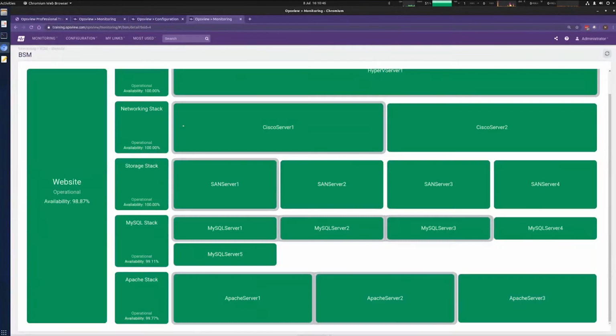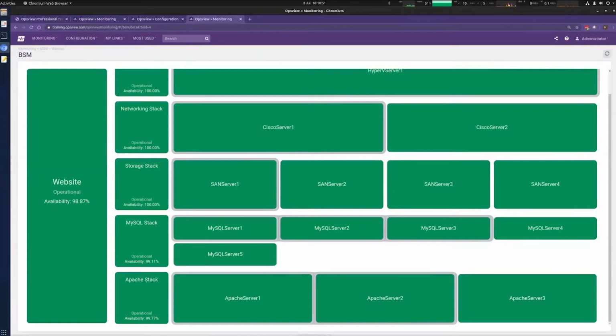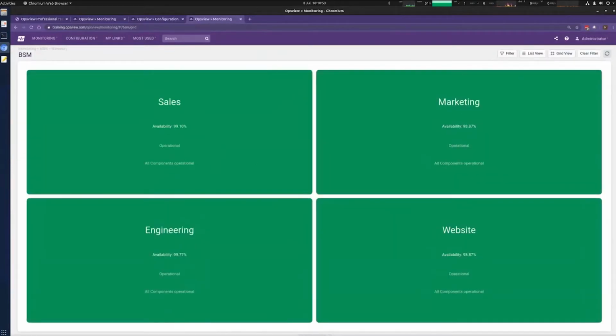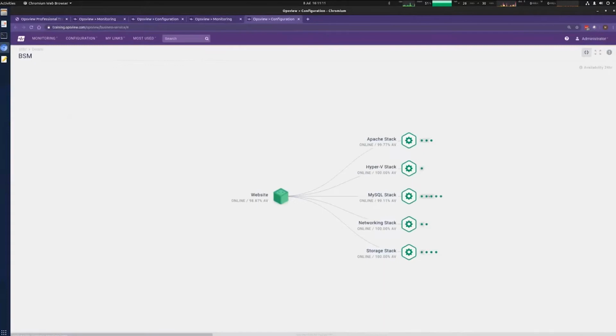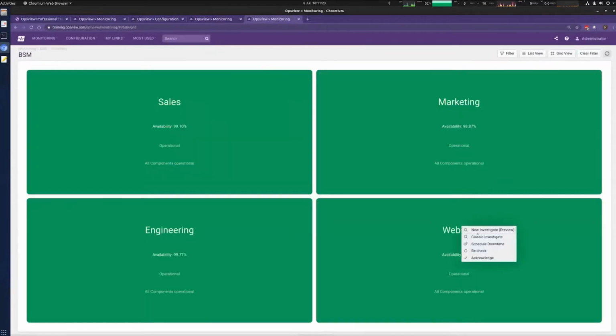So we've managed to significantly update and improve BSM the last few versions. And BSM allows us to, like I said, make a little bit more sense of our environment. So imagine if I wanted to monitor, say, a sales system, a marketing system, maybe a company website. I can do that by building up a hierarchy of my system. So I can see here, this is what we called our new BSM view. If I go back one page, I'll show you the previous view that you might be familiar with, or that classic investigate.